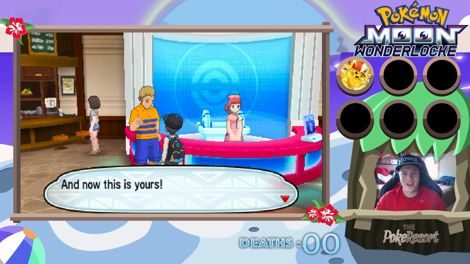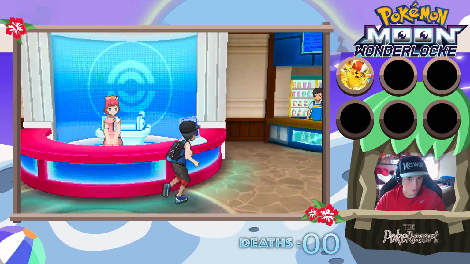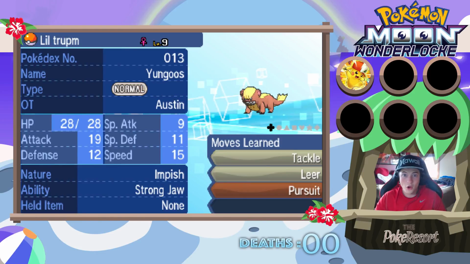But let's just go, and oh, we get the Pikachunium Z. Oh man, we've got to keep it. I don't care. This is my game. I get to do it the way I want to do it. And if I want to get myself a Pikachu with an Ash Hat in our Wonderlocke playthrough, we're going to do it.